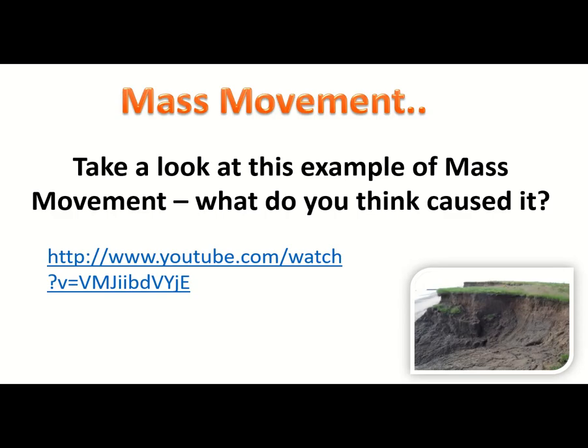Okay, so the last thing that I wanted to look at this session, which I know you've been writing lots and lots of notes, but we really need to get these processes done and dusted, is this idea of mass movement. Now, mass movement is pretty self-explanatory actually. It's where large chunks of material fall from the cliffs onto the beach under the force of gravity. Okay, they move en masse, and mass movement requires a combination of erosion and weathering plus gravity. So think of mass movement as an equation: erosion plus weathering plus gravity equals mass movement event. And I'll explain that in a bit more detail in a bit.